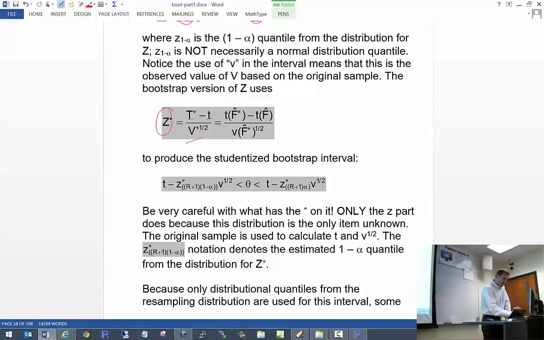It's very important that you realize that there's a star on the V. So what that means then is that for every resample, not only do you have to calculate T, but you also have to calculate V. That's why in that assignment number 2, remember I asked you to find a function that calculates rho hat and also the estimated variance of rho hat. So that's going to lead you to then being able to calculate the studentized interval.